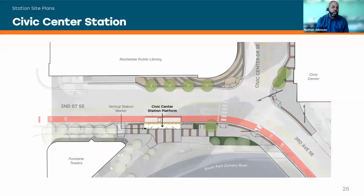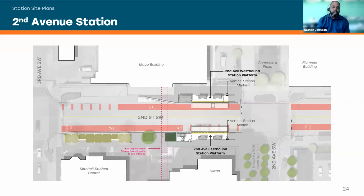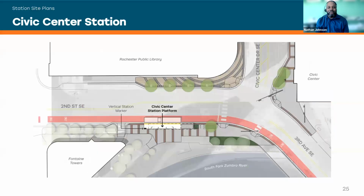And maybe just one comment, if you want to go back real quick, Alicia. We are recognizing in the design and location of this platform to accommodate a lot of the urban design improvements that are being made in the community between Discovery Walk and Heart of the City. This is specifically adjacent to Discovery Walk, which is moving north and south just to the east of the platform area. So making sure that the platform ties into that effectively as well. All right, you can go to the next one now.